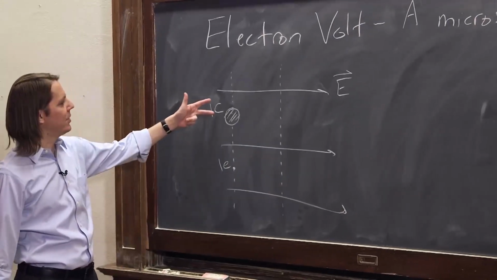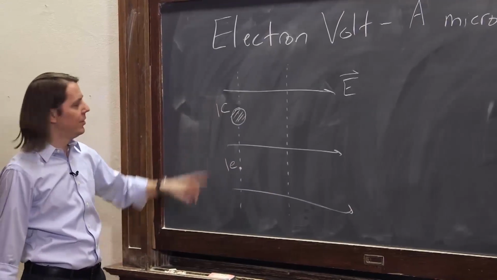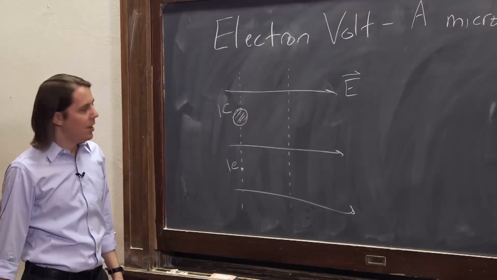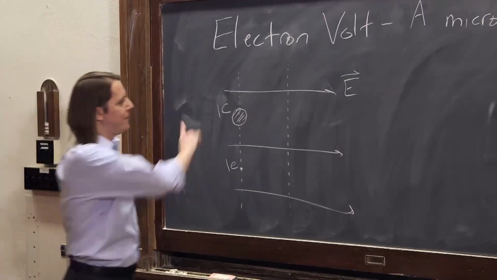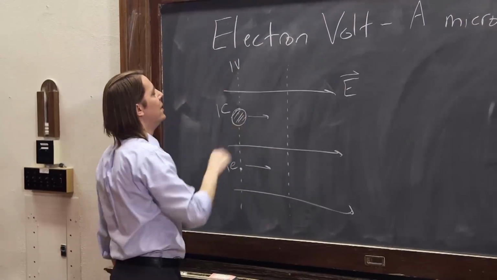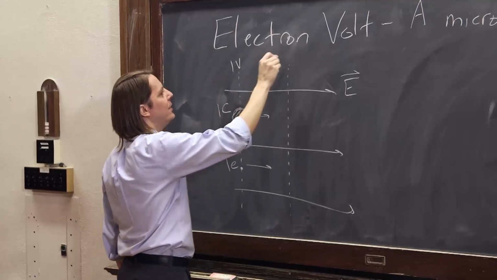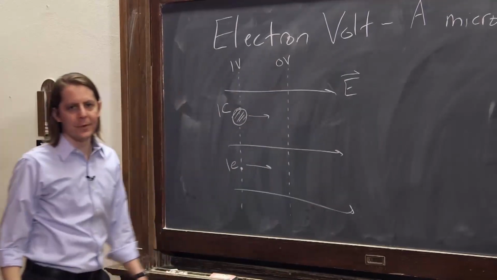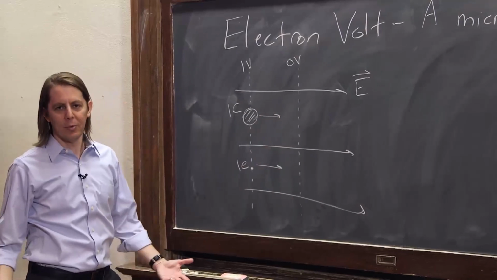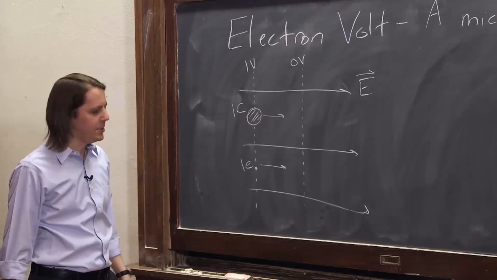That's the macroscopic unit of coulombs. The microscopic unit is the elementary charge unit. So we have a coulomb of charge and a proton with 1e of charge. If you just let them go, they're going to fly this way, along the field like that. So this must be a high potential, and that's a lower potential. We'll call this the 1 volt line and the 0 volt line. If they make it from here to here, they've changed their electrostatic potential by 1 volt. It's gone down by 1 volt, and they've picked up a certain amount of kinetic energy.